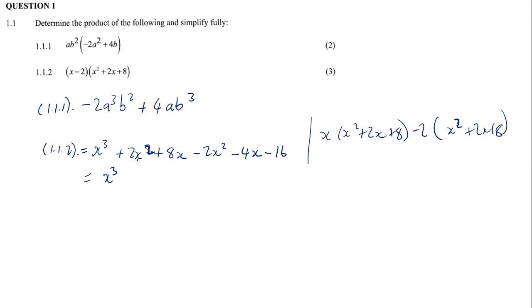And therefore, we can see that we have x squared and another x squared. The other one is positive and the other one is negative, meaning they're going to cancel out each other. And then we have positive 8x minus 4x. When we add them together, we're going to get positive 4x, right? And therefore, we have a negative 16. And do we have the remaining like terms in this case? No. And therefore, this will be our final answer.